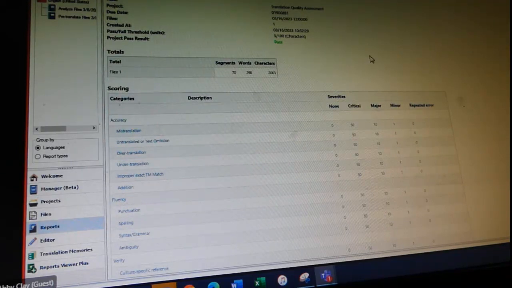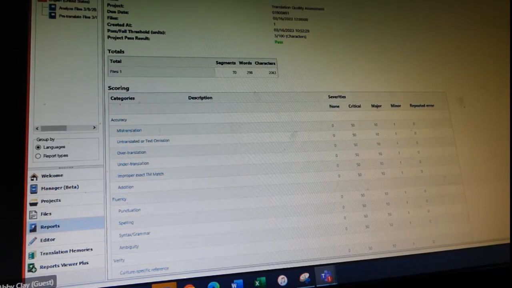Use the data and recalculate it, right? So you're trying to use the data inside the Trados report and recalculate it. Yes, so it's not just a pure calculation, it's also if anything is of severity critical, that's an automatic fail. So we both have a points calculation and factoring in whether any errors are critical.